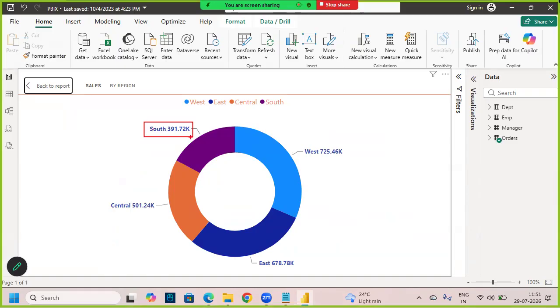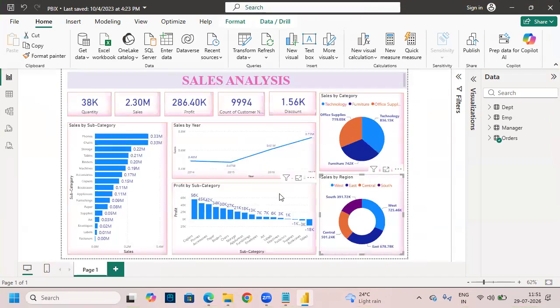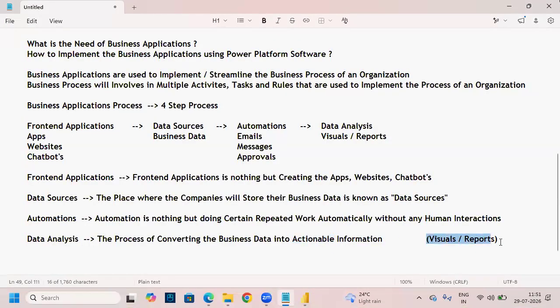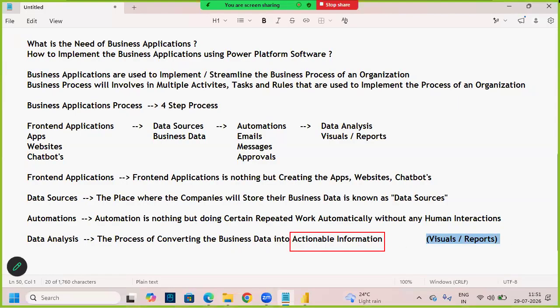Immediately, they'll conduct one meeting with their South region sales manager. And they'll come to know why the South region is doing very less sales, and what steps they need to take to increase the sales in the South region. So by seeing the visual they are taking some actions, that's why I'm calling these visuals or reports actionable information, right?